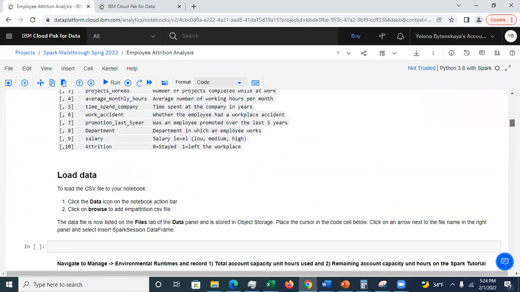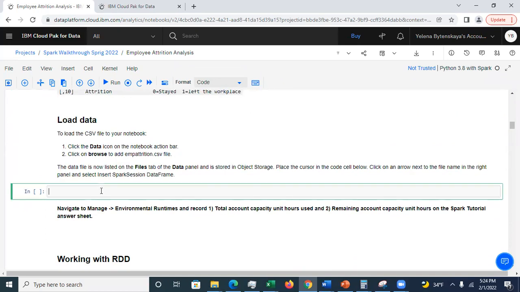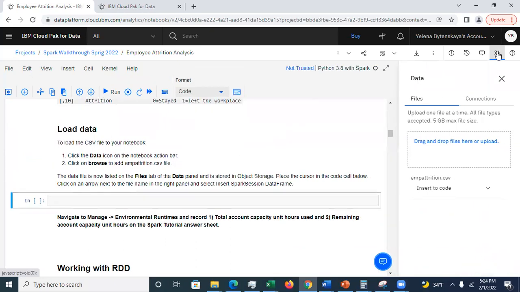But before you run any code, this is what you need to do. You place a cursor here. You're going to click here. Now, okay, see this? Here, this is a data set that you loaded. If you don't see this, it means that you forgot to load the data. You need to go back to the project and load the data. If you see it, right, look at this, insert.